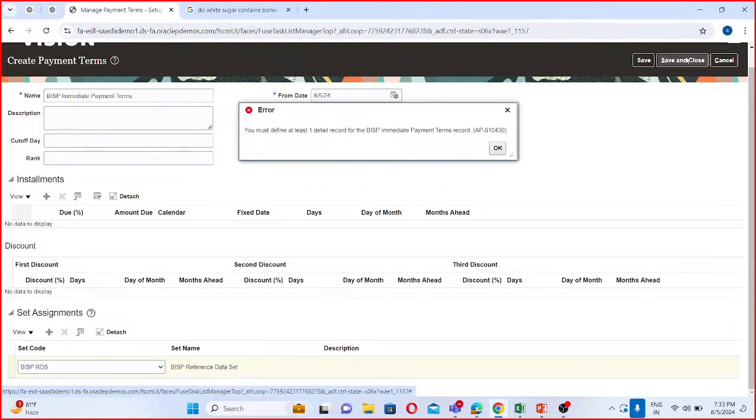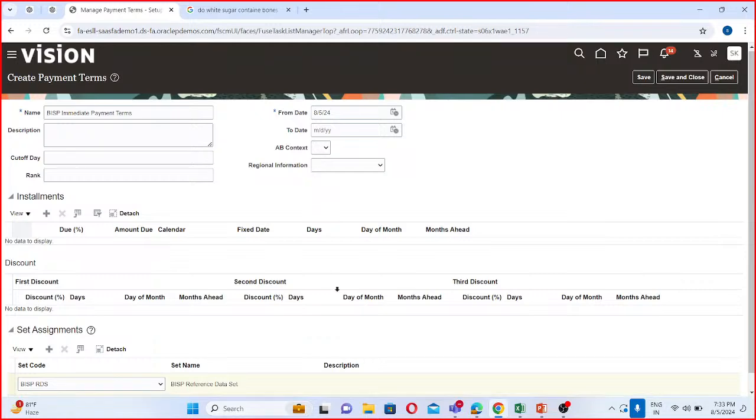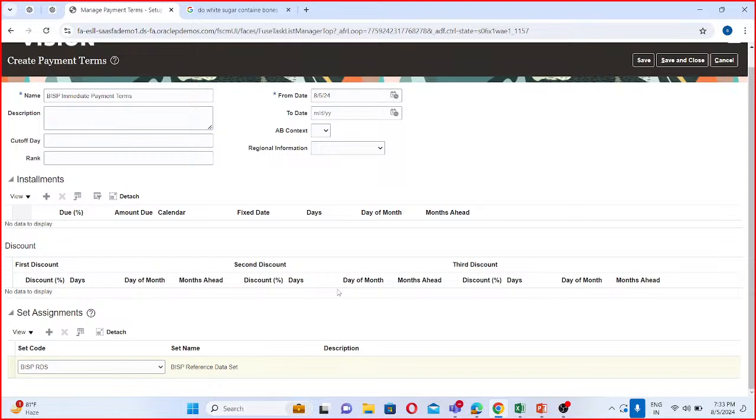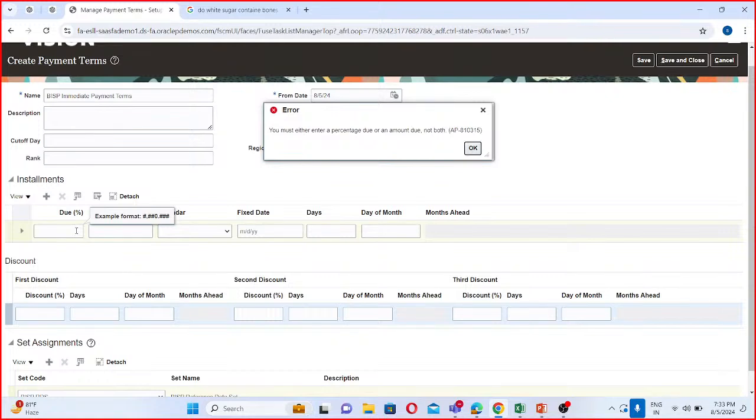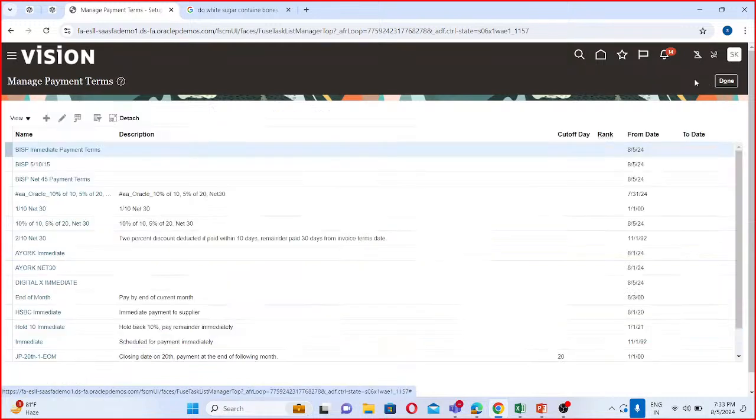Saving flows. So immediately I will pay 100% and days would be 0. That is why I say immediate payment term and days would be 0. Click save and close. So we have made 3 payment terms.